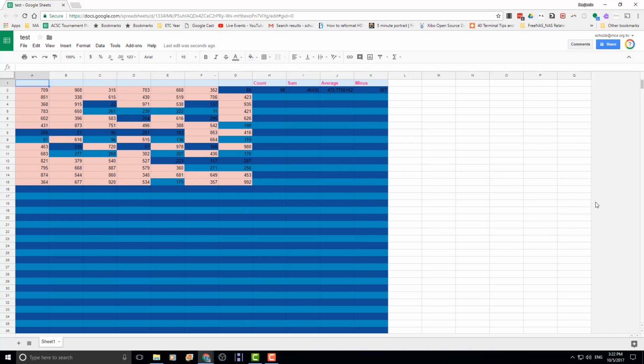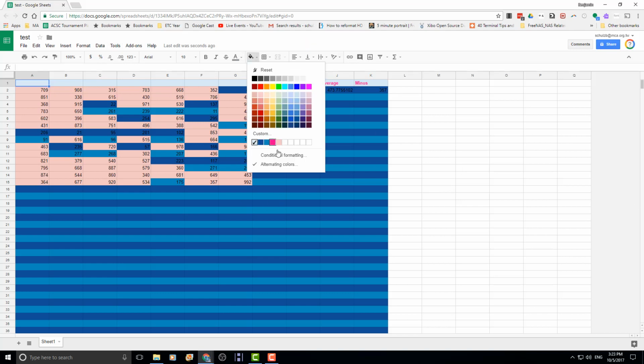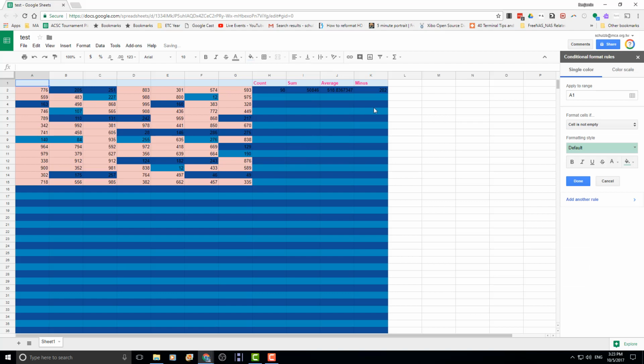And as you can tell, it changed again. Now heading back to conditional formatting, you can add multiple rules. So if you like using spreadsheets and you like adding formulas, you can use this as a grade book. And you can actually have students' grades show up with red for failing, green for over 90, et cetera.